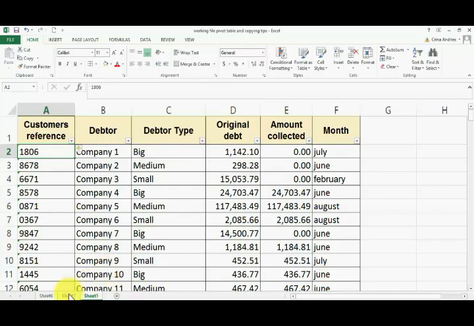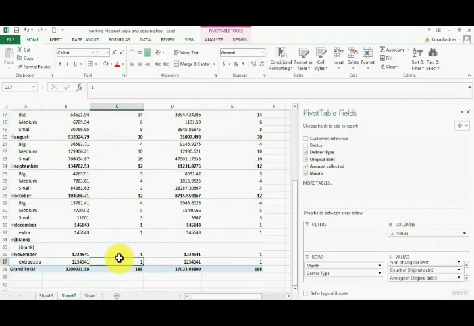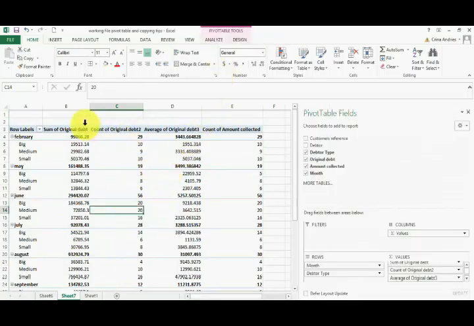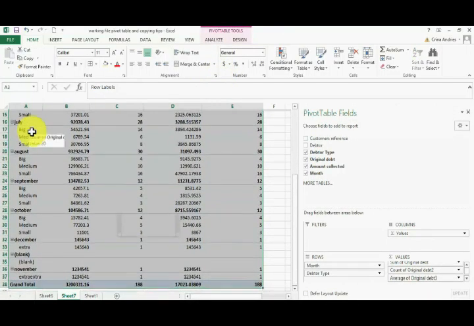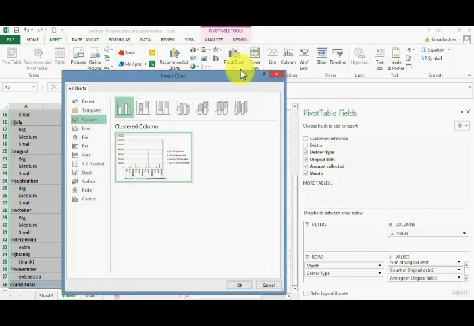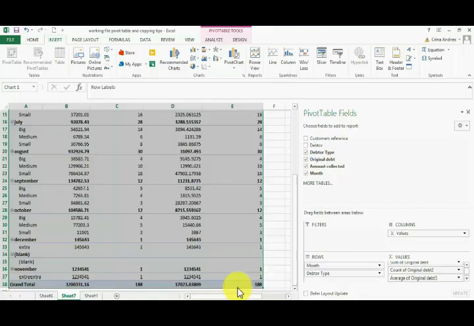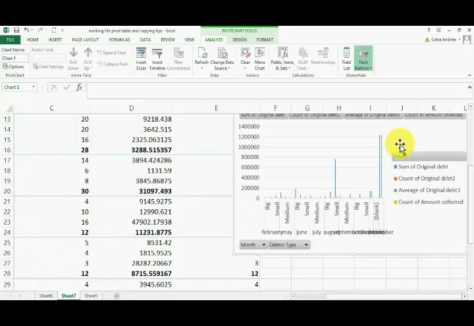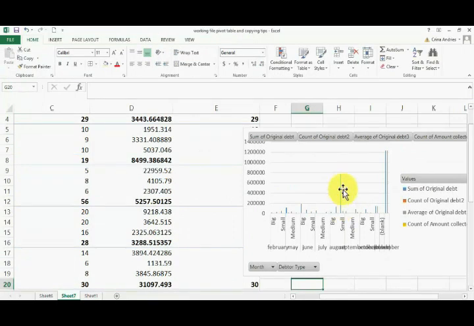And even I can do a chart. So I can go here and add a chart by selecting pivot table, for example, insert and pivot chart. Okay, and appeared the chart too, and I can have this pivot, and I also can have a chart like this that will update once you update the pivot table.